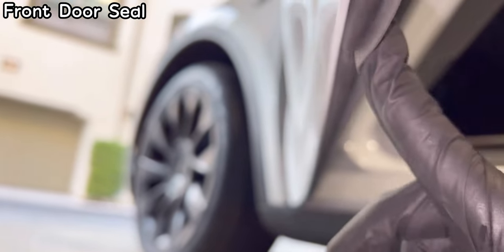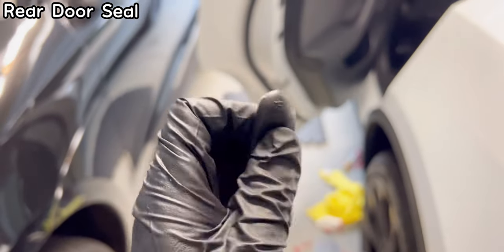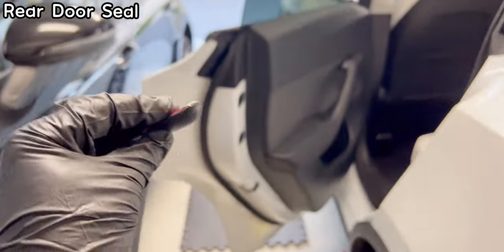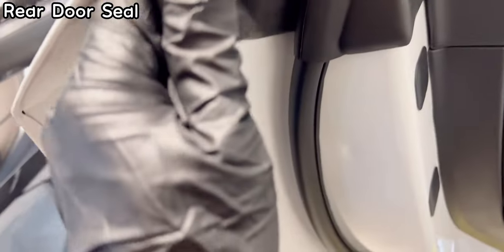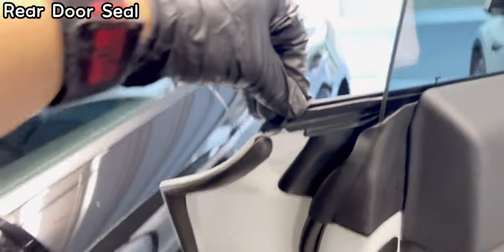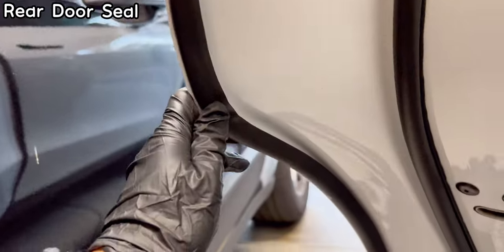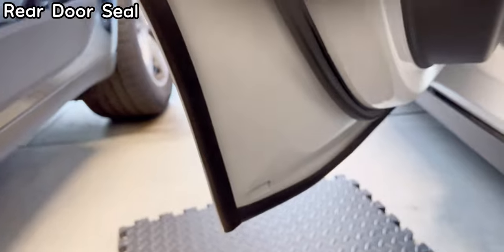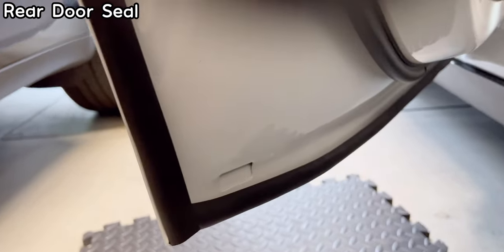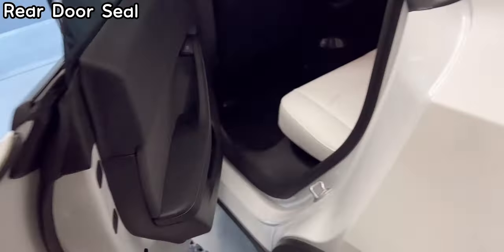For the rear door strip, one end is closed and one is cut — use the closed end on top. The 3M tape goes on the outermost side so it attaches to the edge correctly. If it's the wrong side the flap goes outside, which is incorrect, so make sure to use the right side. The rear door strip goes on smoothly; at the curves you just work with it. The Model Y has a sharp edge at the bottom so I cut the strip there and continued on the bottom — it fits perfectly and the door opens nicely.